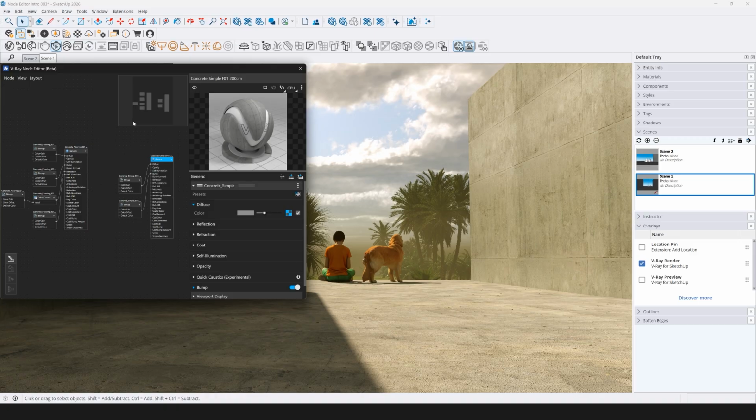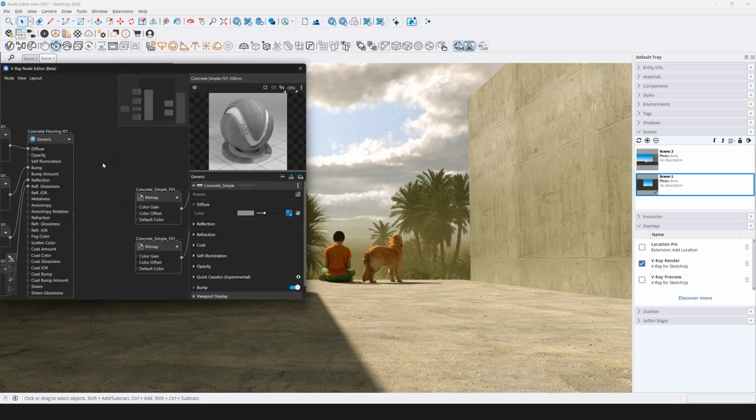Next, you have the option to toggle the visibility of the minimap, something you can also do with a hotkey. By default, there's a grid visible on the canvas. You can easily enable the grid snapping or disable it and hide the grid if you don't intend to use it.